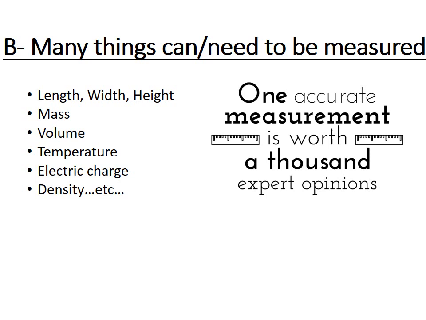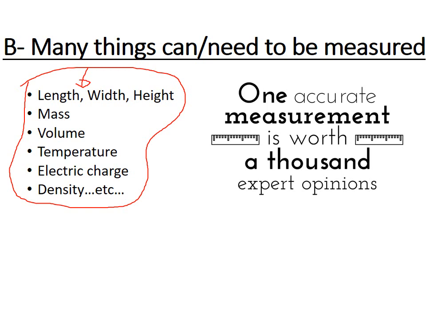Many things can be measured. These are just some examples of different things we might measure in the lab or in daily life. You might measure the length, width, or height of something — you'll see a lot of that in math class. You might want to measure the mass of some substance in a lab, or the volume of a certain object, or monitor the temperature of substances over time. There are so many tools that allow us to do that, and if we know how to use them properly and interpret those measurements, we can make better sense of our lab results.